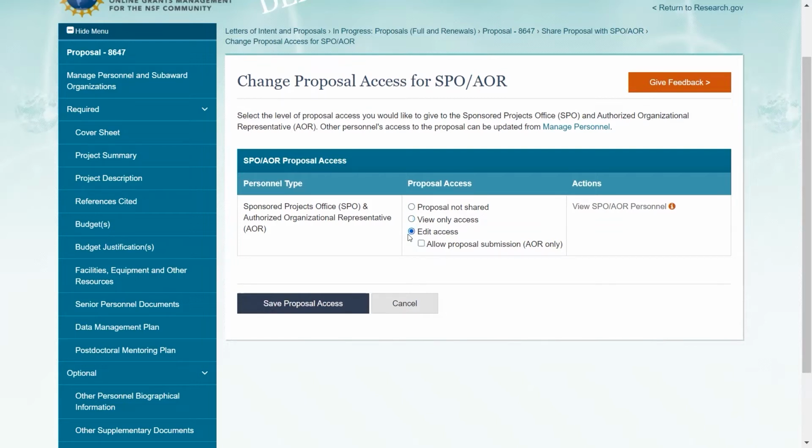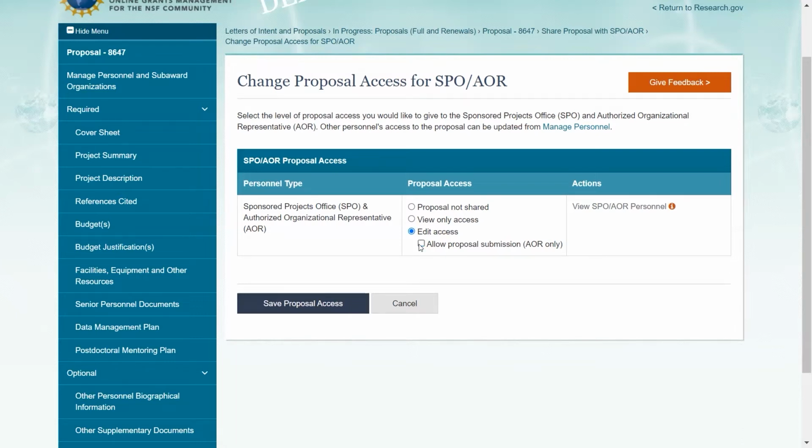So I highly recommend for all PIs to, at a minimum, make sure view-only access is granted. But I say go ahead and allow edit access. Notice there's a second checkbox here that says allow proposal submissions. So this is a preference to the PIs and a preference to the institutions. In my opinion, I think you should check this. You don't want to be in a situation where you forgot about the checkbox and then on deadline date, there's a scramble to find the PI to check the checkbox.